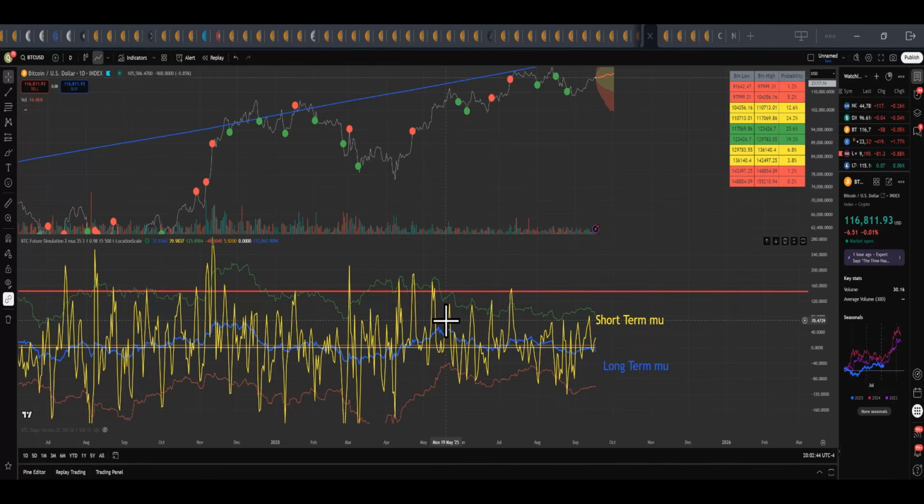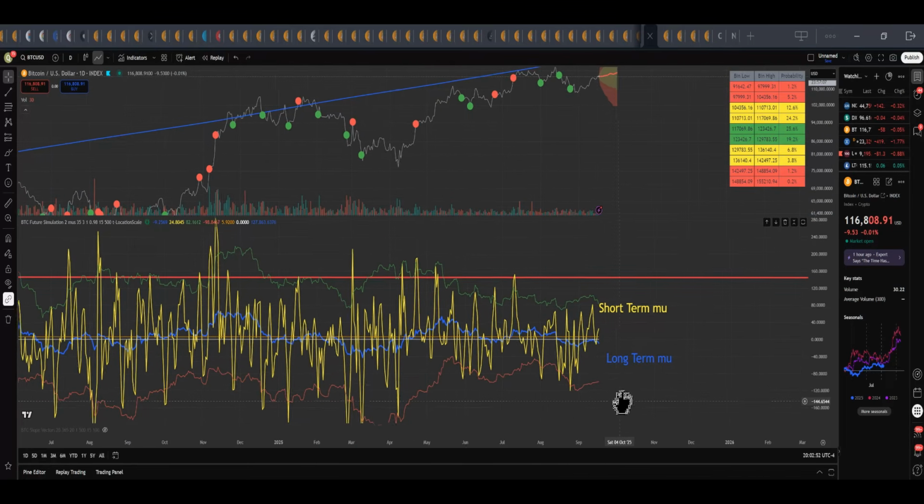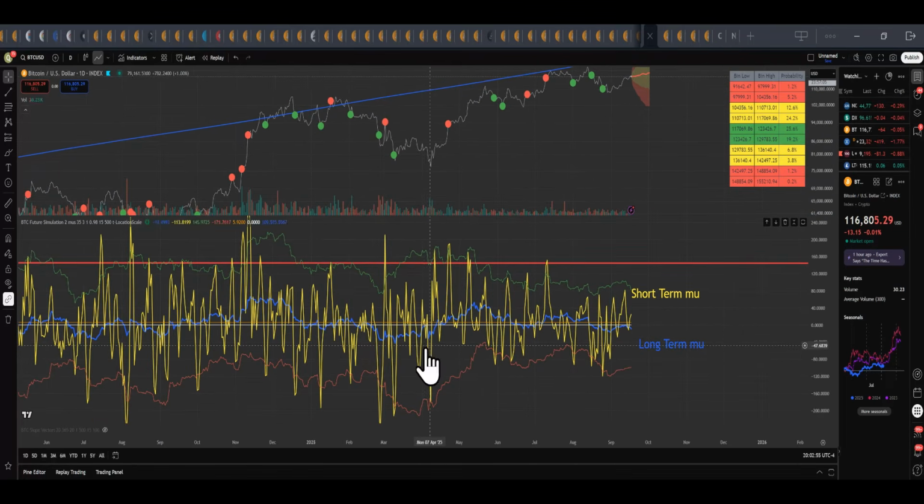So it's a response more to whatever Bitcoin is doing at the moment instead of being kind of a longer term trend. And see what happens. We get a very nice signal because every time, I call it short-term mu and long-term mu, every time a short-term mu goes above the green line here, that represents the upper limit, the farthest away return when we add up.